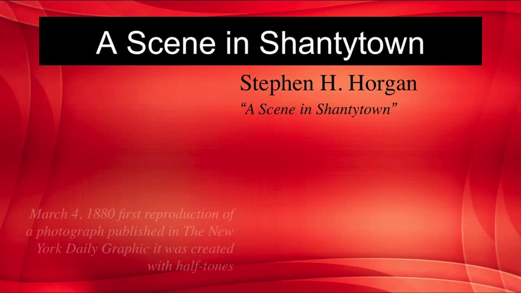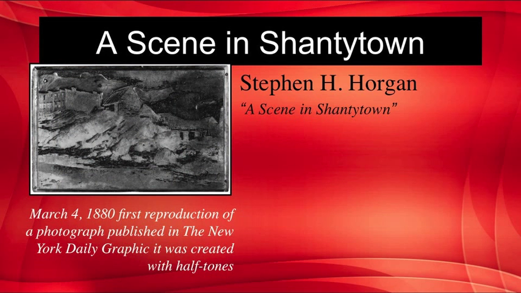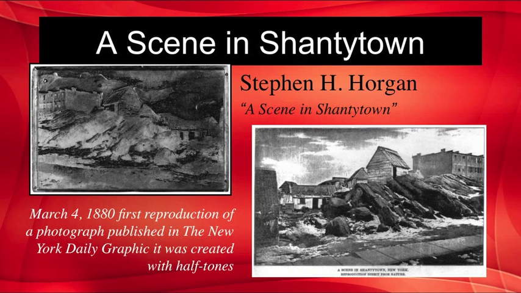The search for a way to print photographs continued. Many individuals worked on the problem and contributed to the evolution of the process. But on March 4, 1880, the first reproduction of a photograph was published in the New York Daily Graphic, and it was created using half-tone dots. During the 1880s and 1890s, photomechanical reproduction rapidly began to eliminate the highly skilled craftsmen who transferred art from the photograph to the woodblock. Photomechanical production was very quick, so the death of their craft was brought about by the click of a camera.